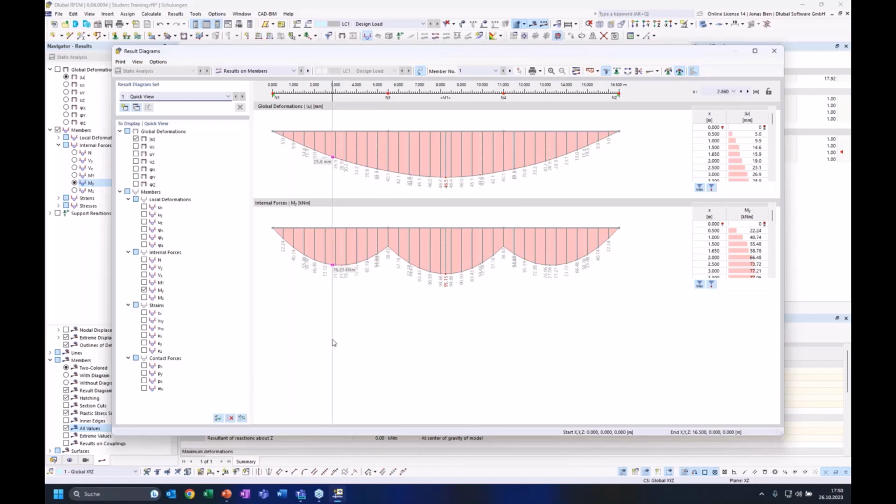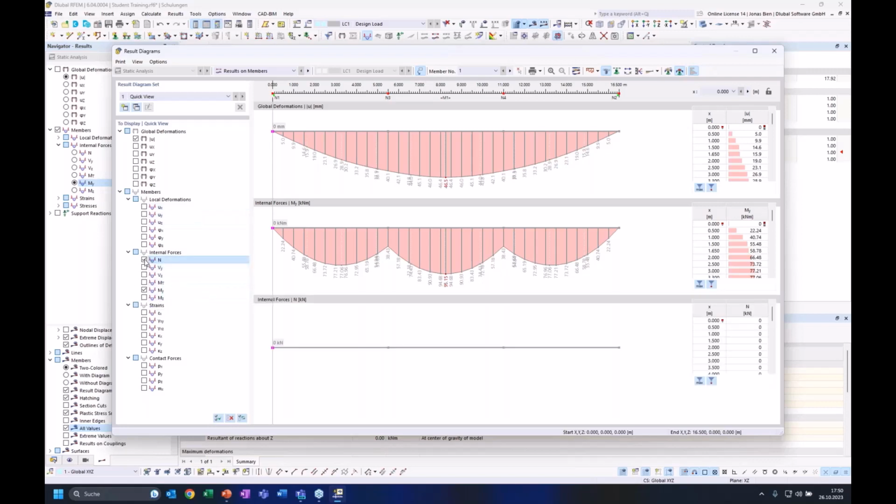And we can check multiple results in one view, so we can add additional result values here, so we can also analyze the vertical or the shear forces here in the same window, and we can seamlessly hover along the length of the bar, and we get the interpolated results for all result values that we have activated here.